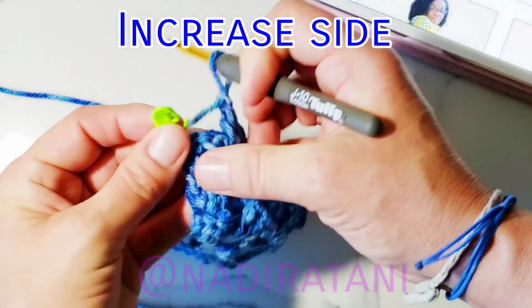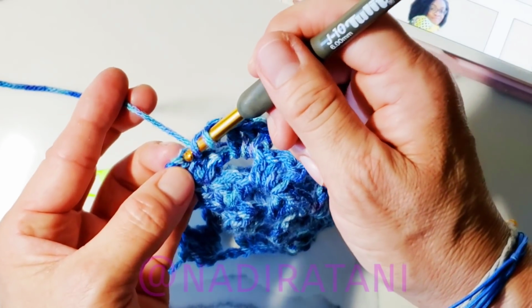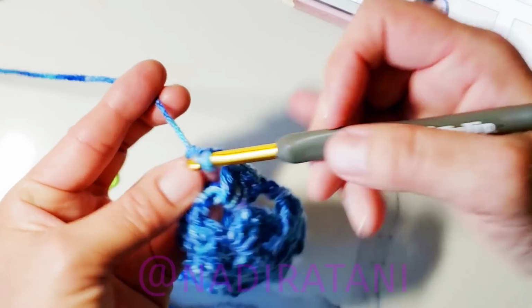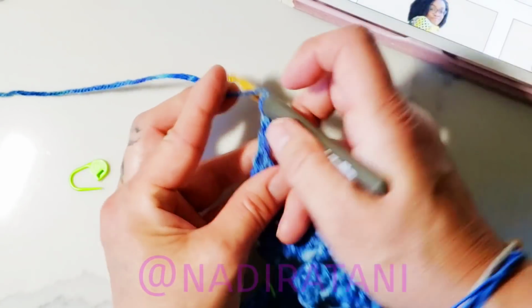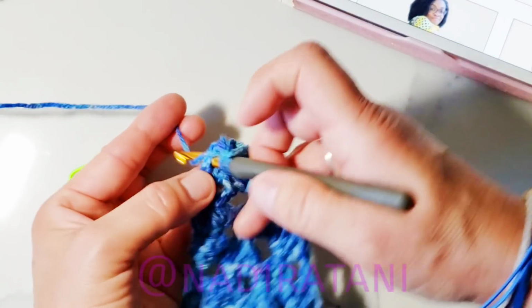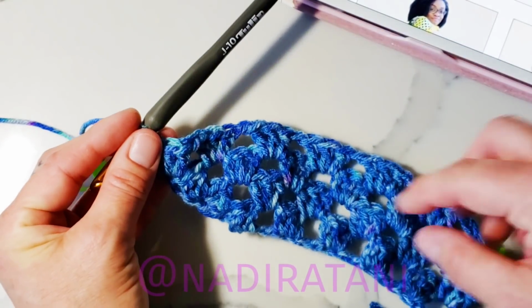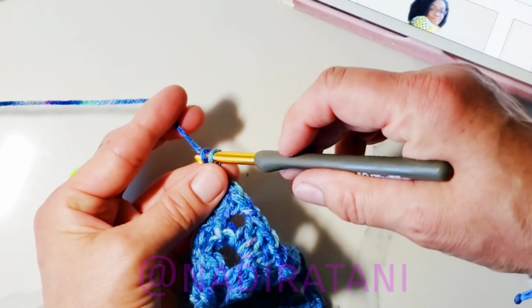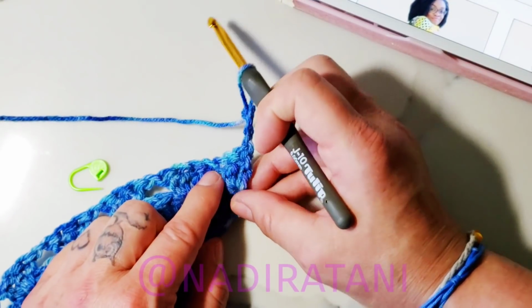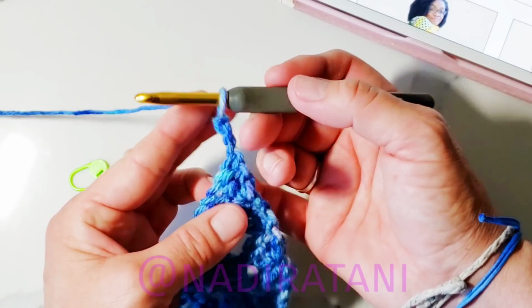So let's take our stitch marker off. Go into that. 1, 2, 3. Make sure you get both loops. And do your granny. 1, 2, 3. And the beauty of it is every side, each side, always gets a 3 chain to go up. So you chain 3, 1, 2, 3, turn, and because this is the increase, you're going to immediately go back into the first little stitch and do your 2 double crochet.